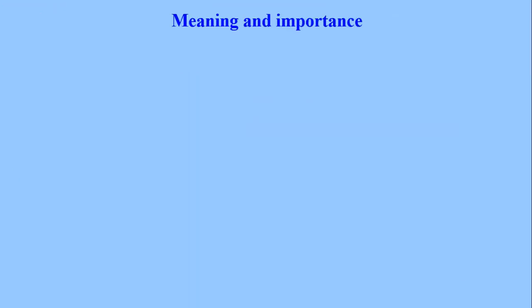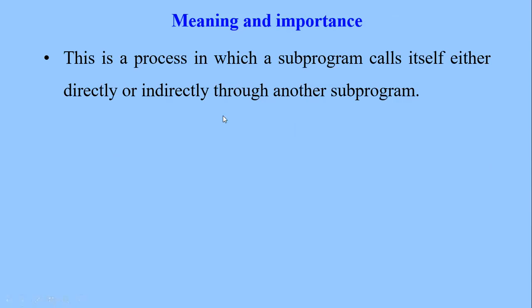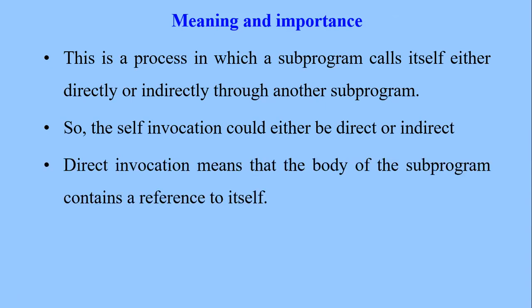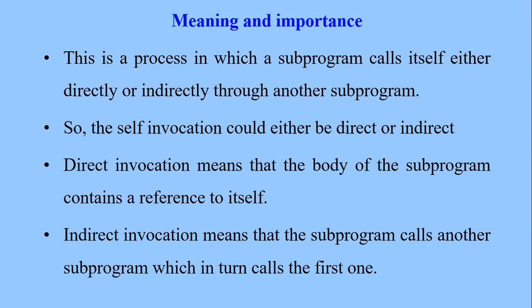What is recursion? This is a process in which a subprogram calls itself either directly or indirectly through another program. So the self-invocation could either be direct or indirect. Direct invocation means that the body of the subprogram contains a reference to itself. Indirect invocation means that the subprogram calls another subprogram, which in turn calls the first one.